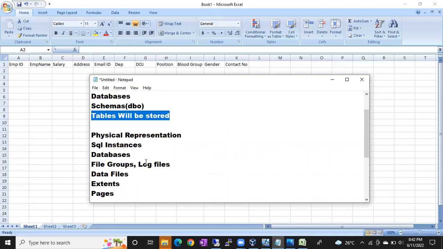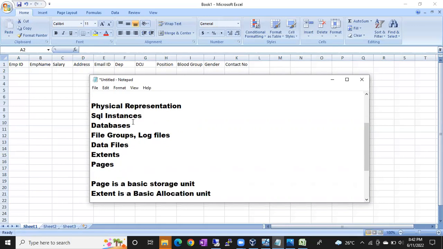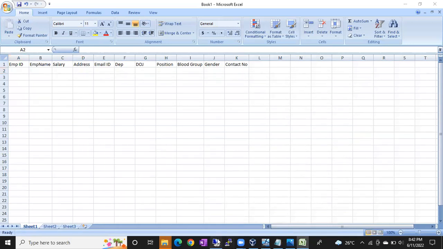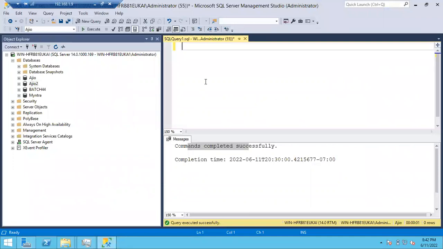Logically, physically, what are the requirements? Schemas. Schemas, very good. One default schema will be created by default. So what are the physical prerequisites to create the table? Data files. It's already there, right? If data files are there, we have extension pages, right? Fine. So we have the requirements. So let's create the table, guys. What is the command to create the table? You want to create, right?